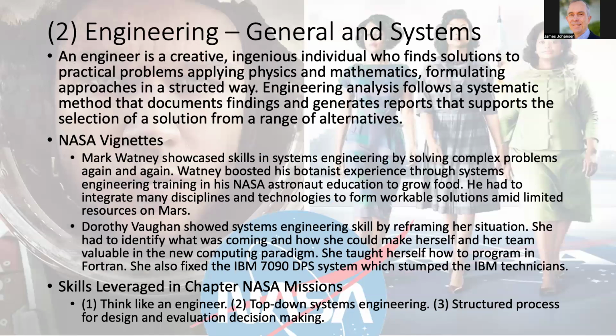Next, well, let's think about engineering, both general and systems. An engineer is a creative, ingenious individual who finds solutions to practical problems applying physics and mathematics, formulating approaches in a structured way. Engineering analysis follows a systematic method that documents findings and generates reports that support the selection of a solution from a range of alternatives.